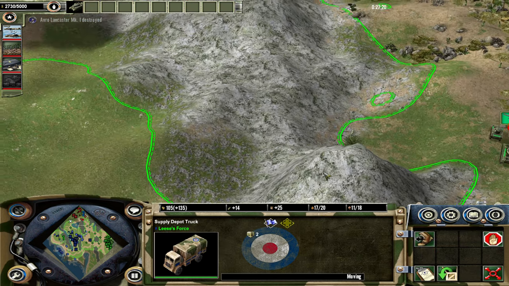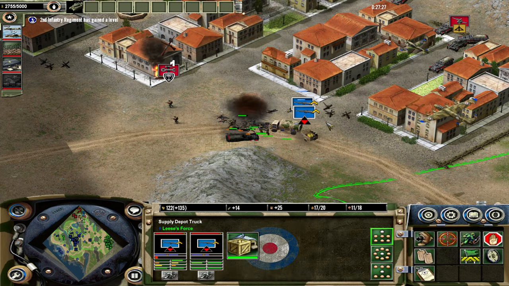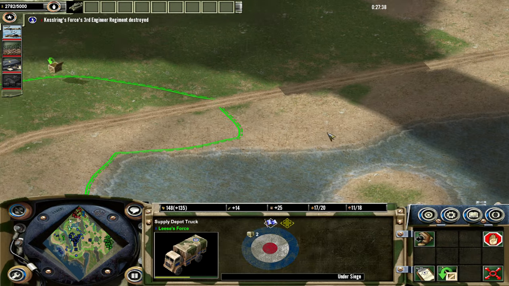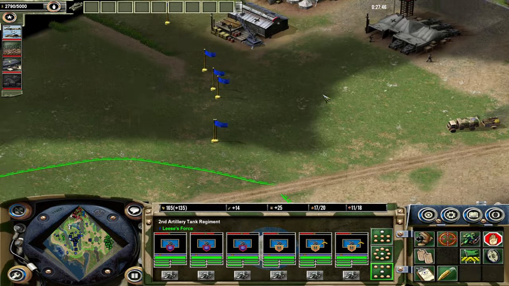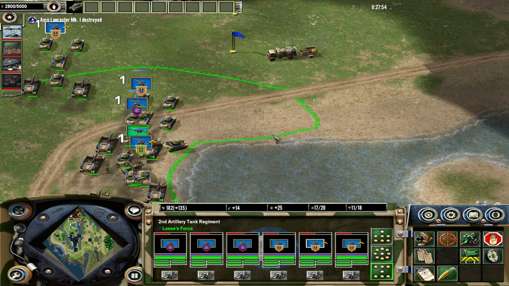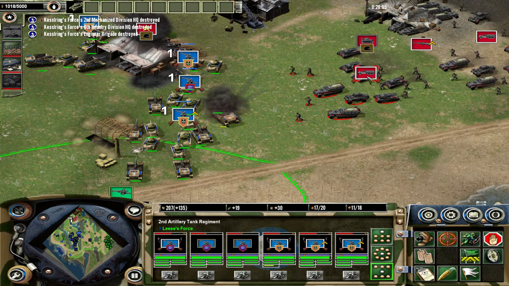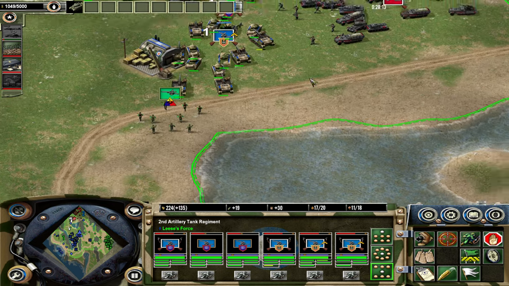Supply depot truck might fall, if I'm being honest. Come to attention, lads. For king and country. Definitely taking damage there, yep. Alright, let's get these guys moving in. Oh nice, it made it actually. Good stuff. Where's these other guys? There they are.